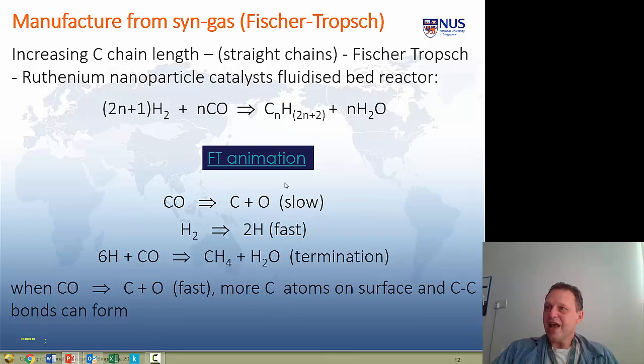What's used now is nano-size particles of ruthenium such that you can have what are called open corners. I'll show you how this works. Nanoparticles are wonderful catalysts because there are quantum effects that make them react in ways which might not be immediately apparent, and certainly not apparent in the bulk material. Anyway, if this technology works, what I hope you're going to see now is this.